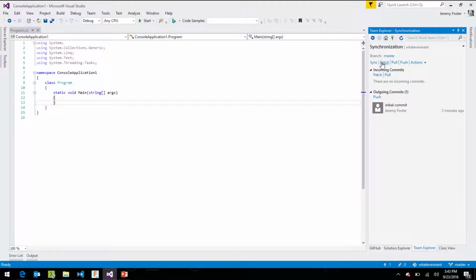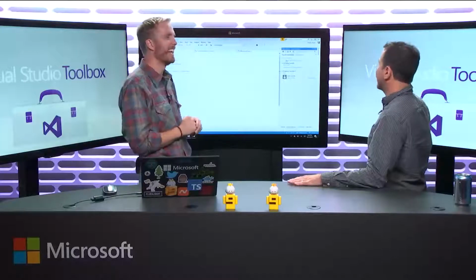I always say fetch is what you want to do right before you get on the airplane. Because if somebody else worked on your project, if you hit fetch, it pulls it in so you have access to it, but it doesn't mess with where you were at. If you try to do a pull right before you get on the airplane and you were working on stuff, it's going to be blood all over the place.